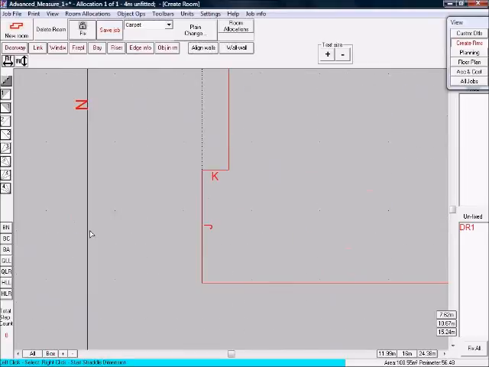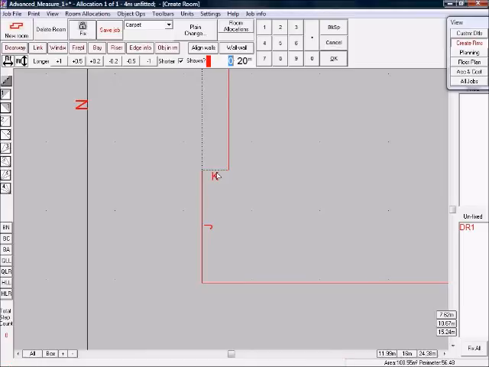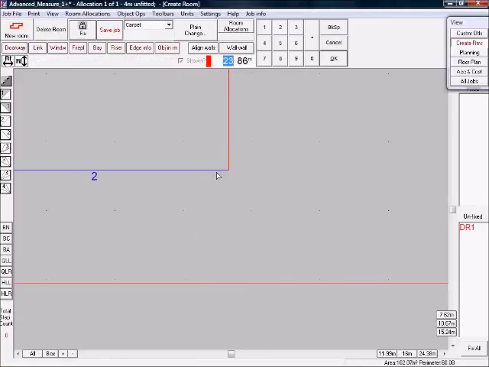Now to see the whole space again, we click on the All button. This makes all of the space visible again, so we can continue dimensioning. Again, I suggest you pause the video at this point and have a go at box zoom yourself, using this screenshot as a guide.